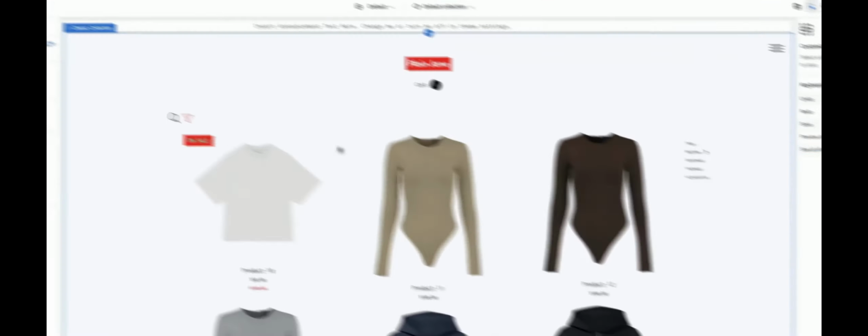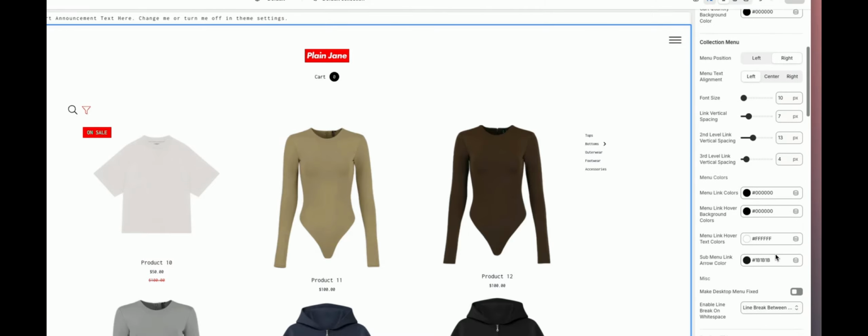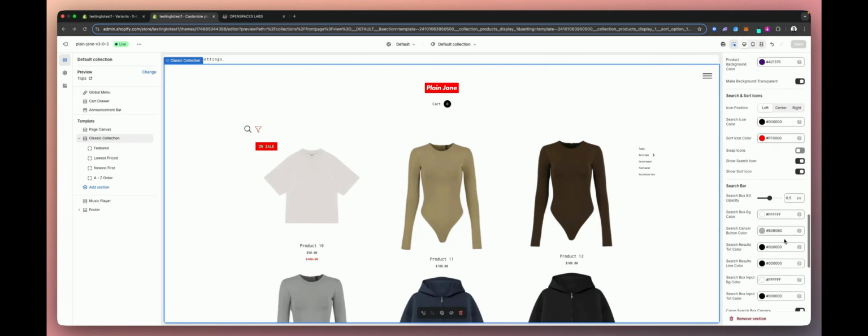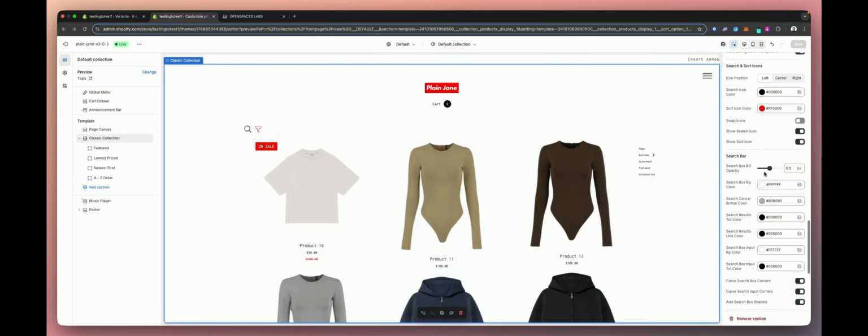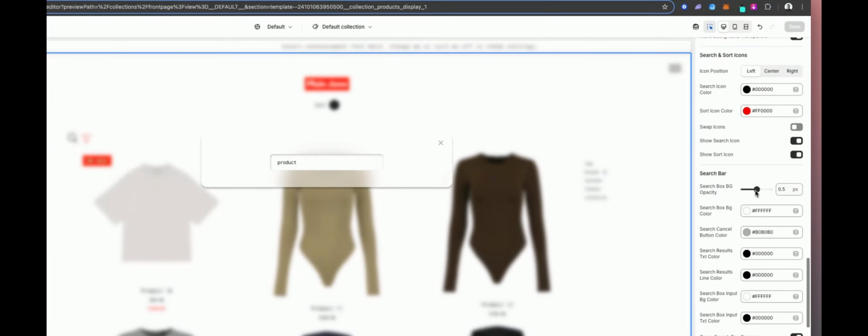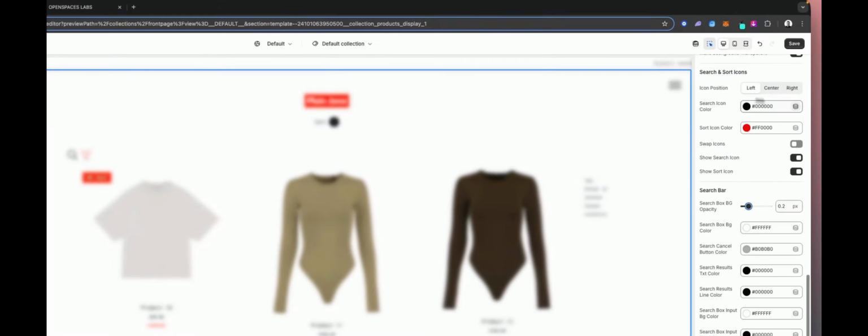So we go back. And what else here? You can customize all the different settings for the search bar. So like the background opacity, let's bring that up. So you can make it really, see how the opacity is here. It's very strong. Oh, whoops, it's not showing. Sorry, you put it up there again, then hit save.